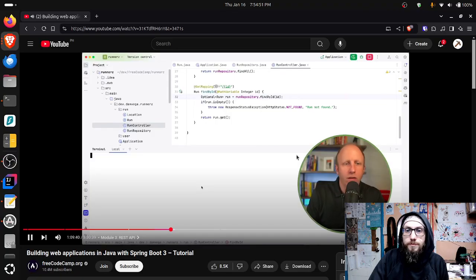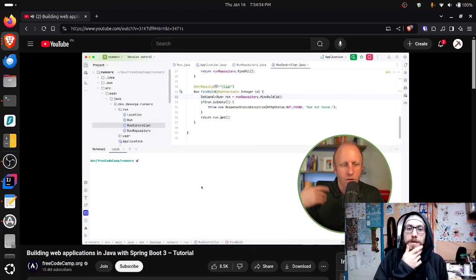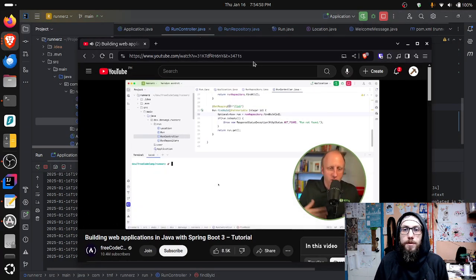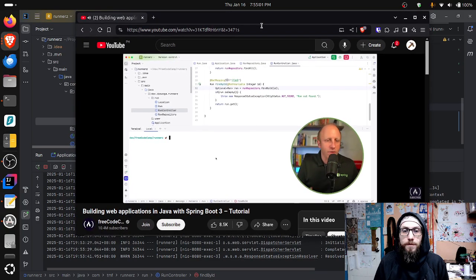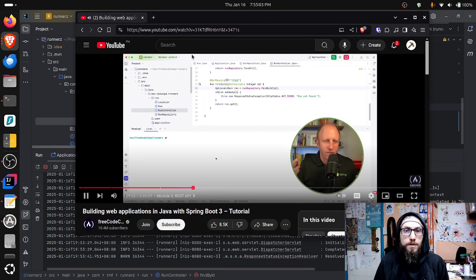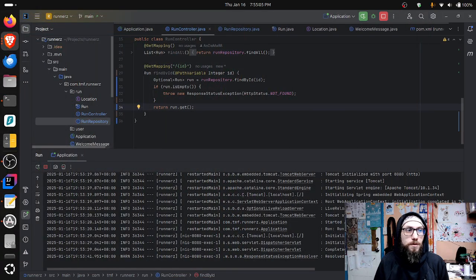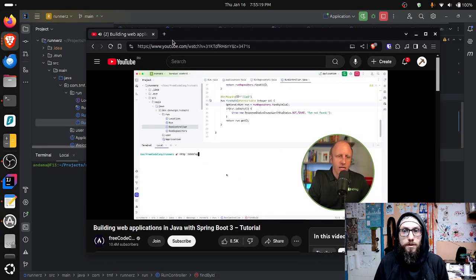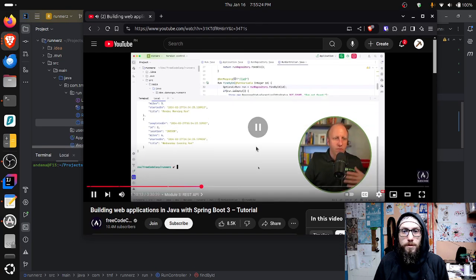Yep. I also want to show us that we can do this in the terminal from a command line. You can use whatever command line tool you're familiar with. There is curl. Curl is great because it's installed on everybody's machine, but there's a lot of things you have to understand about curl. I like this program HTTPie because I just type in HTTP and what port I'm on. So in this case, 8080. So this is basically a request to HTTP localhost 8080 and then /api/runs.